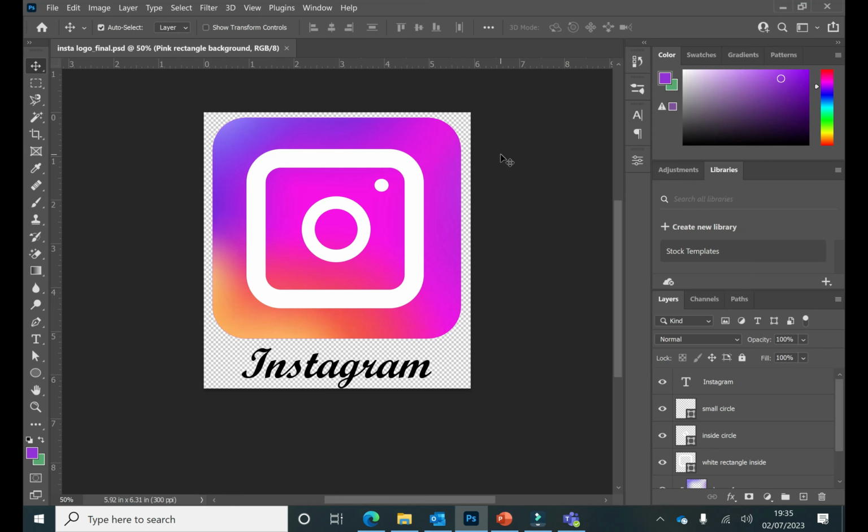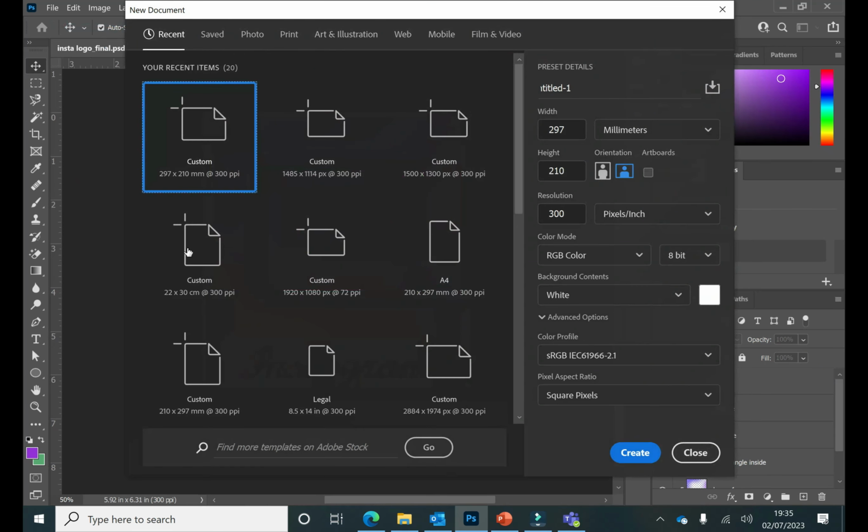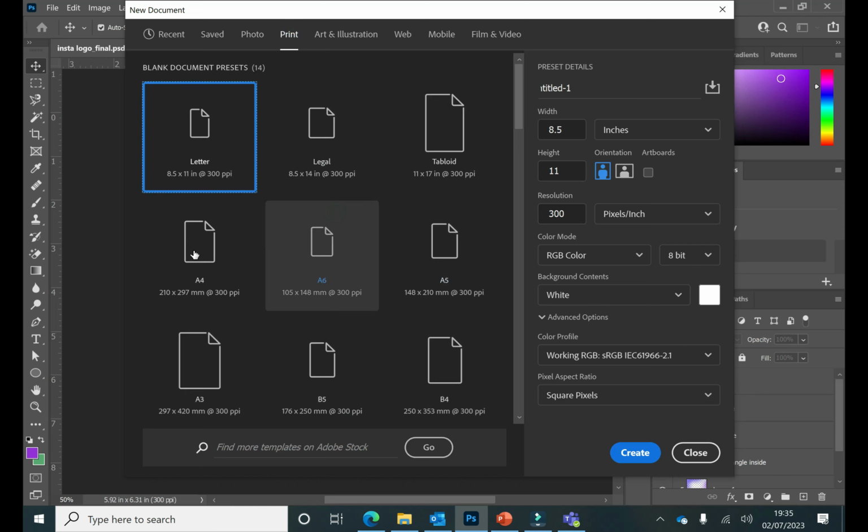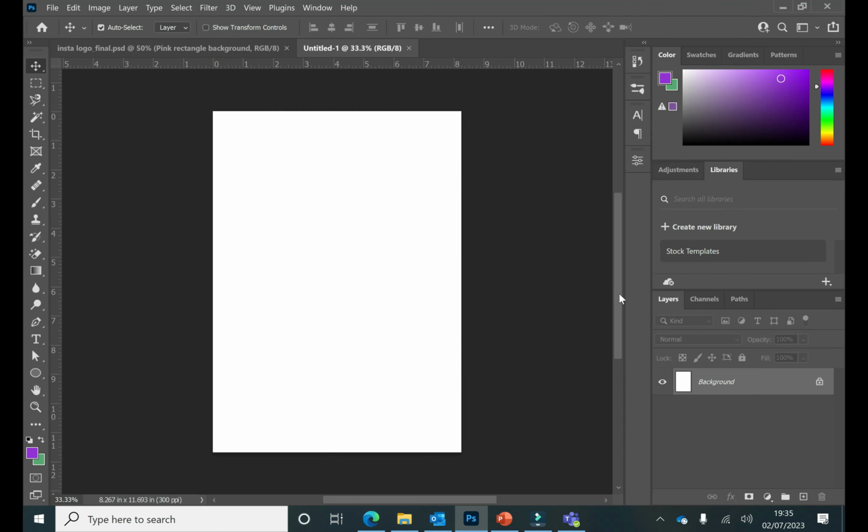So let me show you why that is so important. This is not something you now need to do. This is just so you understand why that process of exporting it as a PNG was important. If I was, for example, to create a poster, let's go print and make an A4 poster here. Press create. There it is. And imagine this is for, I don't know, a window cleaning business that uses Instagram for publicity. I might have an advert at the top here saying window cleaning. Come and get your windows cleaned. See our results on Instagram. And then there might be the logo of Instagram.